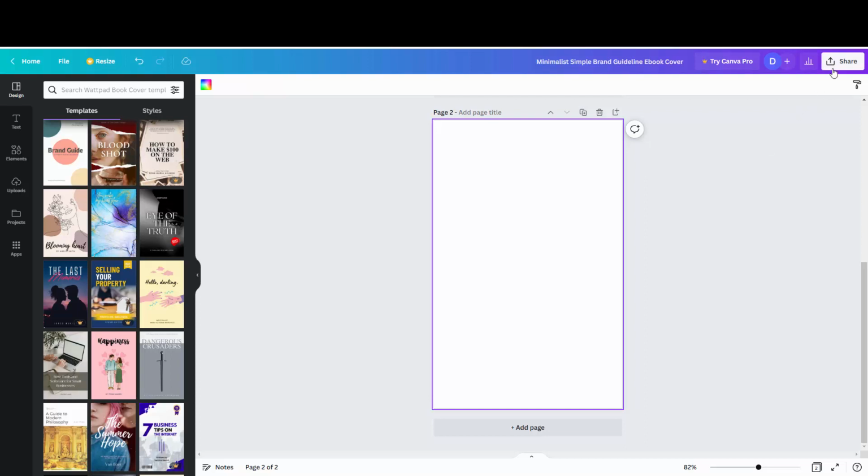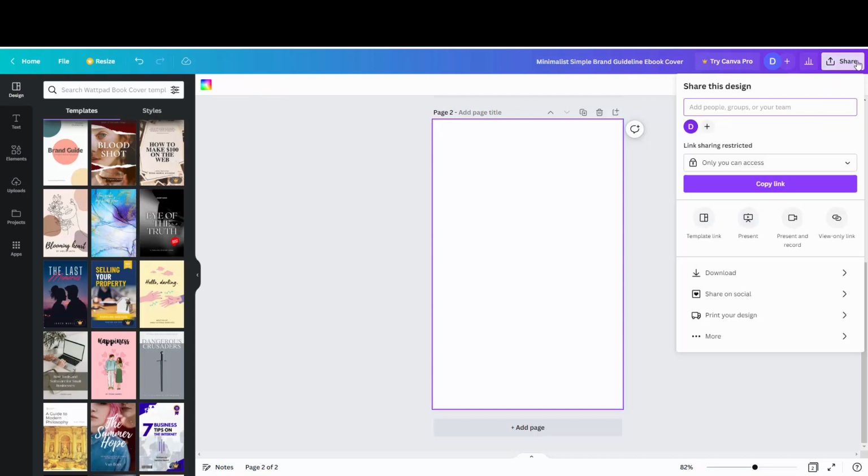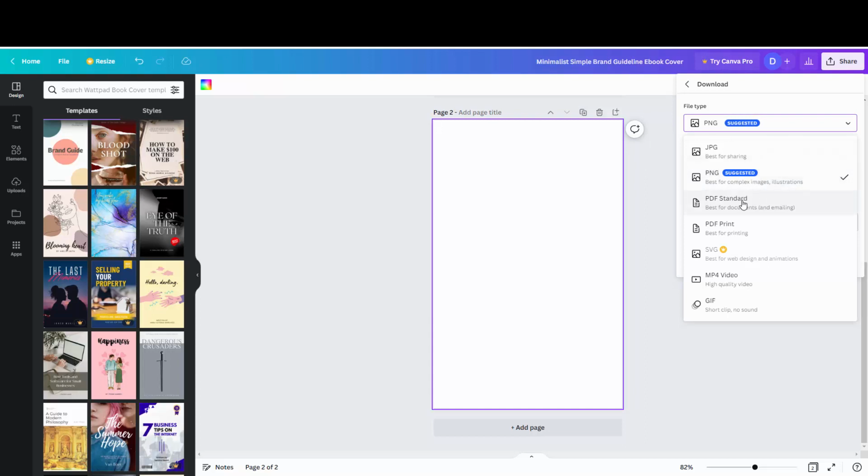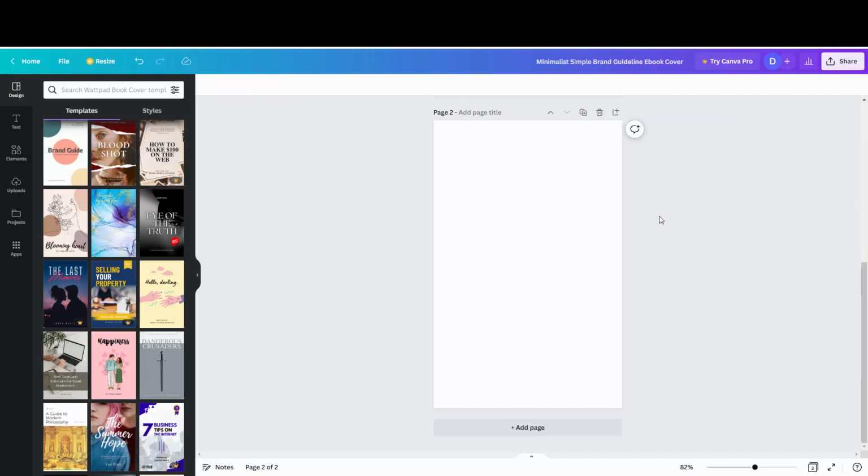canva.com. And when you're ready to share it, you're gonna click here where it says share, and you are gonna be downloading this as a PDF, not the PNG, okay, but PDF. Okay, if you want to have a higher quality, go here to PDF printing. But how can you actually make money with this? Okay, I'm going to show you several ways in which you can actually make money with this.